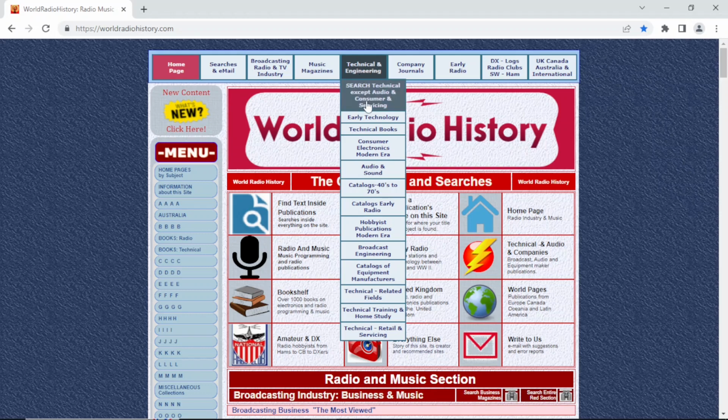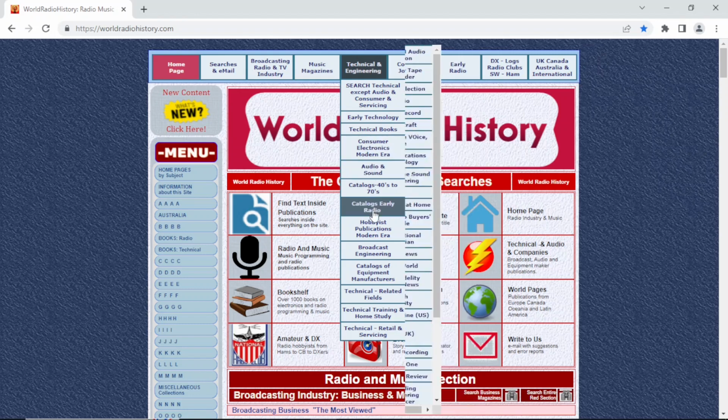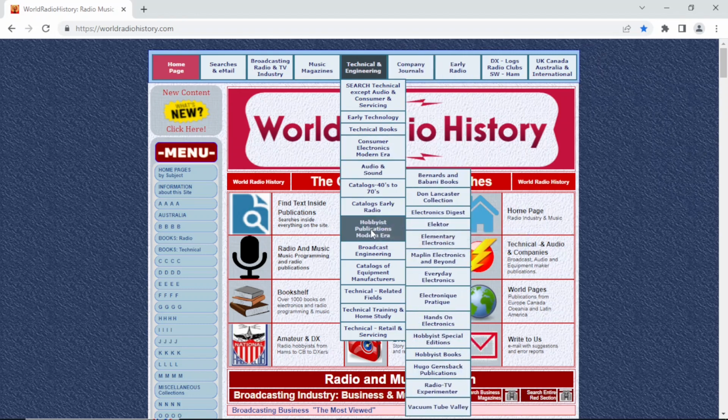You can look into this one, the modern era. So this is consumer electronics modern era. And there's also the hobbyist publications modern era. Modern era, I mean, it could still be from the 60s or 70s. But a lot of those books are from the 30s and 40s.